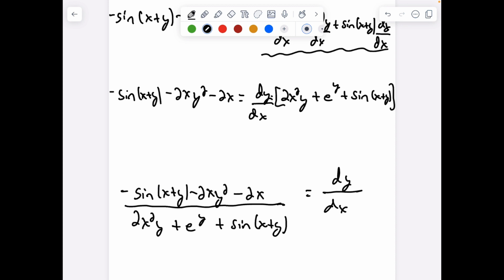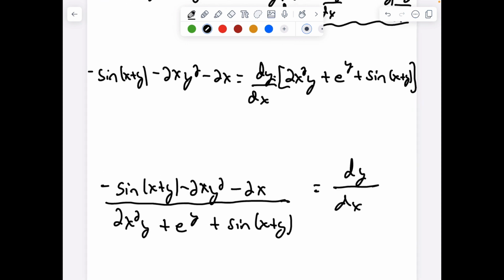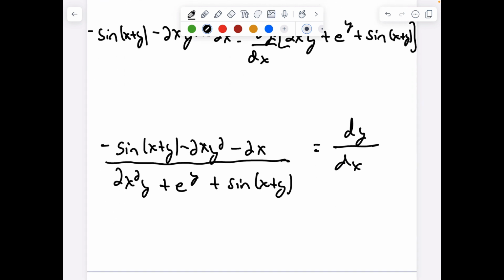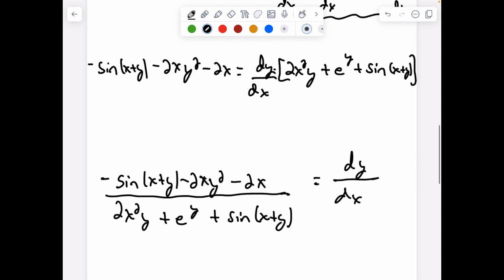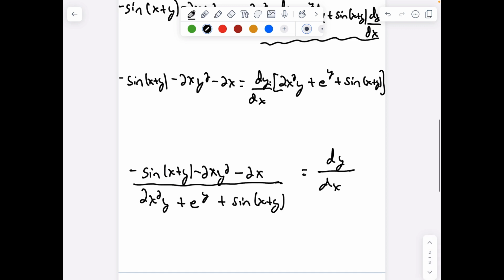Sometimes you could simplify a little further. I could factor, for example, a negative out of the numerator. However, is that really going to help you or not? I'd say not really, in terms of it's not going to lead to anything else. But you might already know this from derivatives, when you're working with your teacher or looking at the answers in the back, sometimes they'll simplify your derivatives as much as possible. Okay, so that is how we do an implicit derivative.